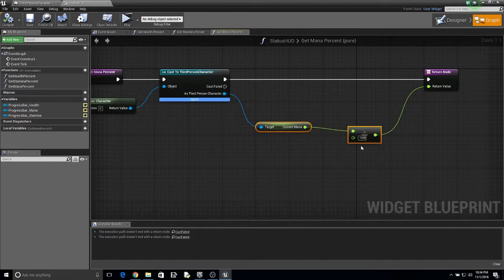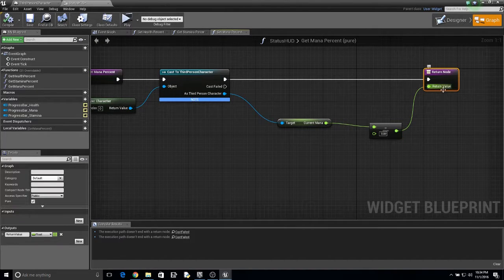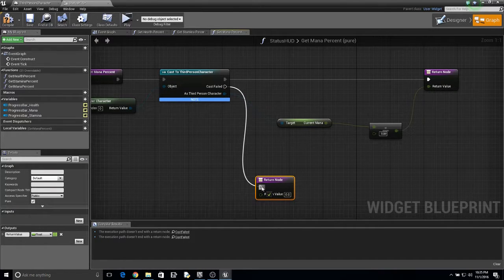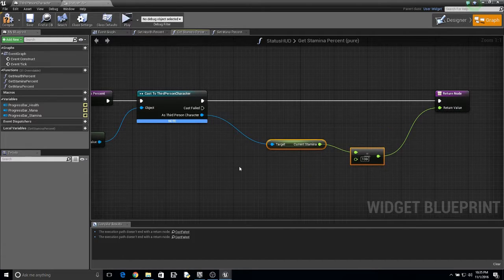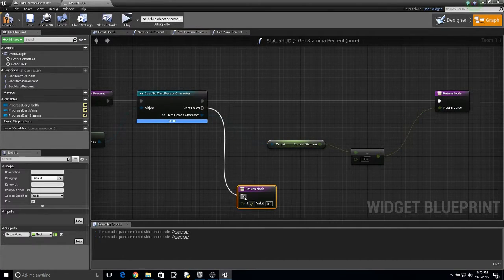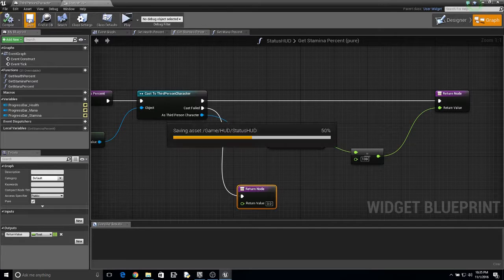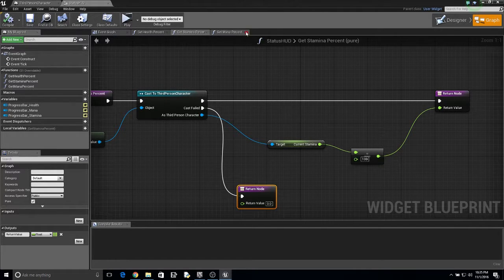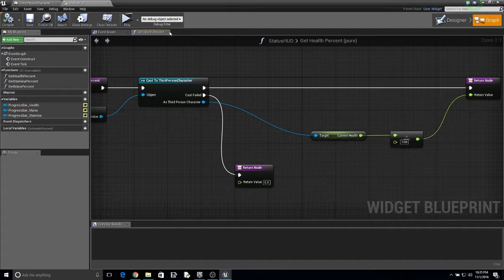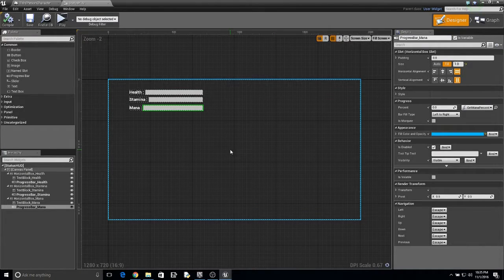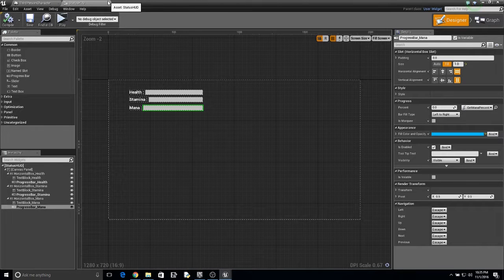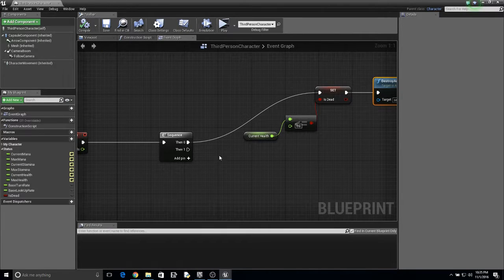And of course, just to be on the safe side, Control C, Control V, in case the cast did fail, put that, and we'll do it to this one really quick. Drag this out. And there we go. Just gonna compile and save. Close these because you won't need them. They are done. Designer, and that should be good for there. So we can close the status HUD. Third person character.